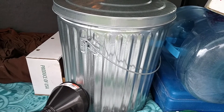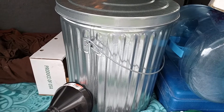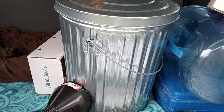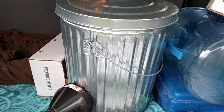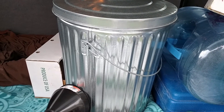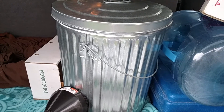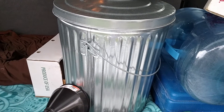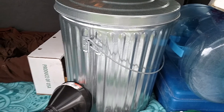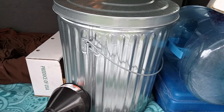I actually have another thing I'm going to show you — I'm going to do a separate video on it. But this is a little galvanized can that Clay is going to be using in our turkey harvest. Clay will do a video on this and talk about how to use it and different things about it. That's what he bought for our turkey harvesting this year.